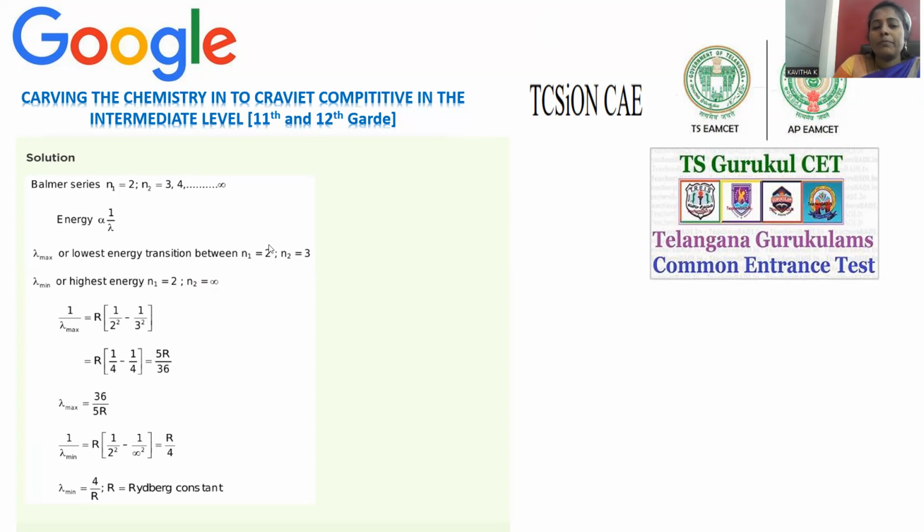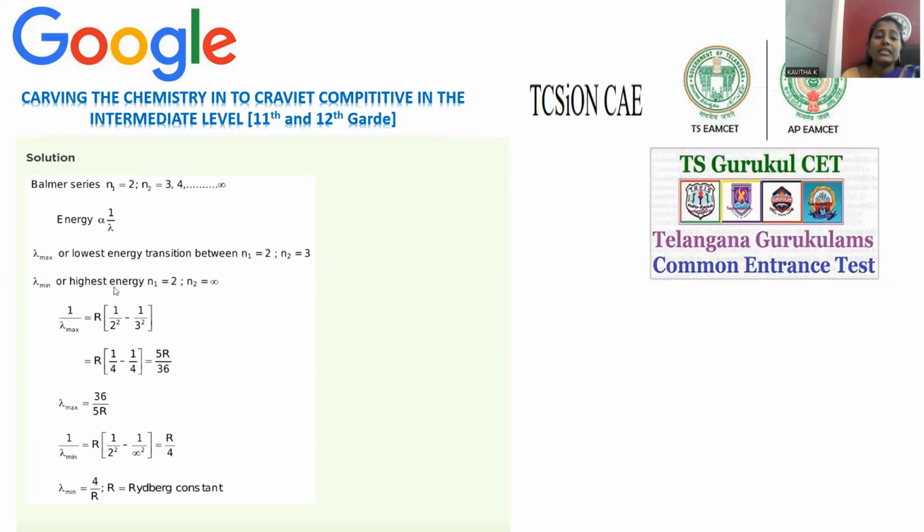Balmer is 2. Jumping from 2 to the next level is only one step, so the energy requirement is low. Everybody is aware that if you want to walk only one stair, that is somewhat easy and less energy is consumed. If you want to walk up 5 stairs of a building, what happens? Your energy is maximally consumed, right? So maximum energy we need to invest. That means n equal to 2 to 3 is only one level of excitation, which requires extremely little energy, so a longer wavelength can be noticed. Less energy, longer wavelength, 2 to 3. Only one step you are moving.